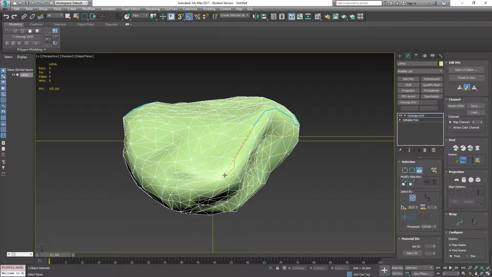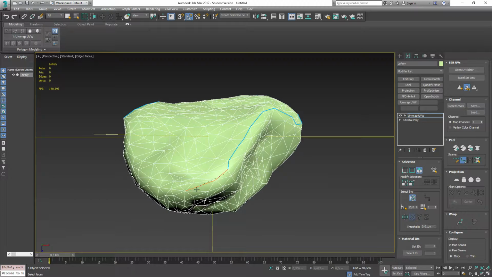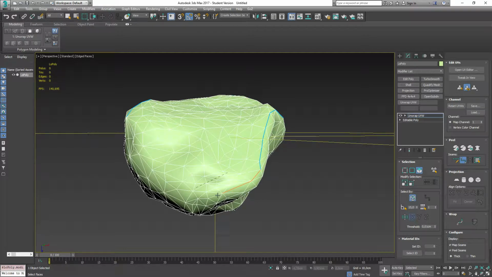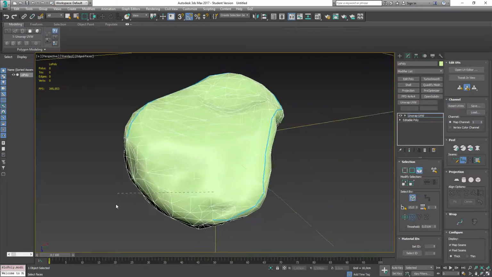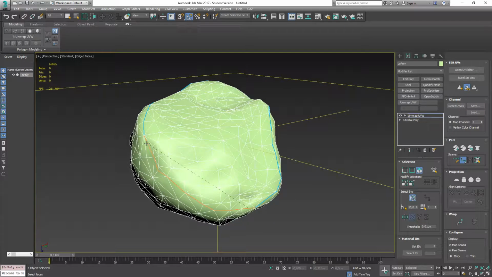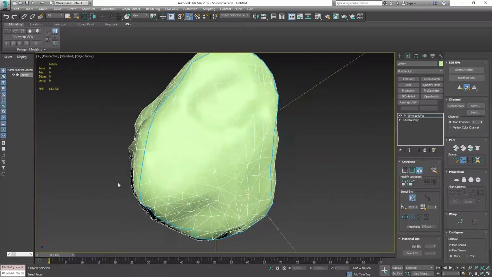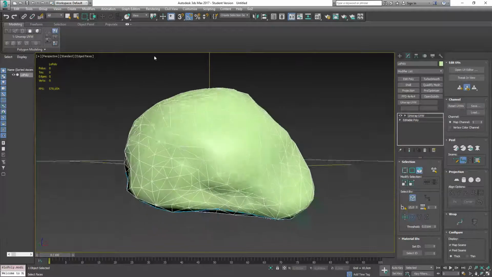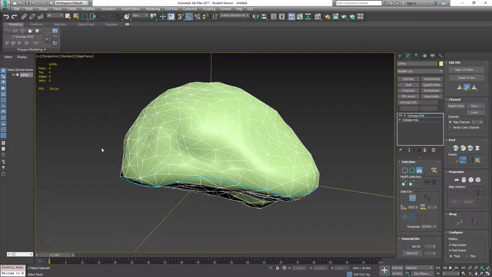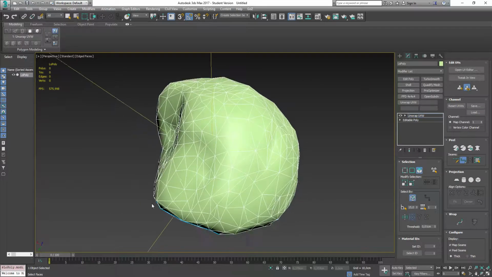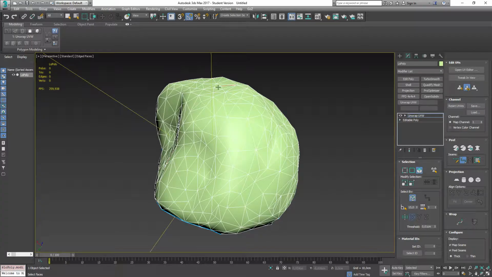Let's try and move from the other side a little bit. Let's go with this.